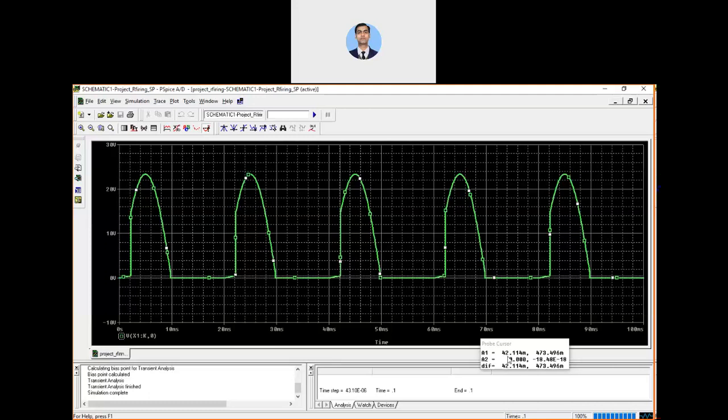That means after the 40 milliseconds it is 2.114 milliseconds. That means your t value is 2.114 milliseconds, into 100 pi, is your alpha value that you can calculate.